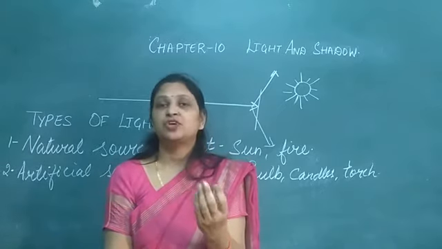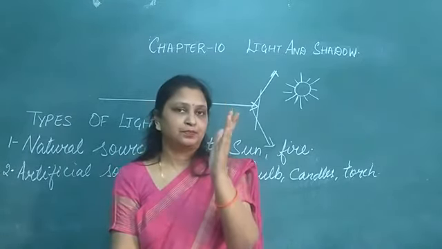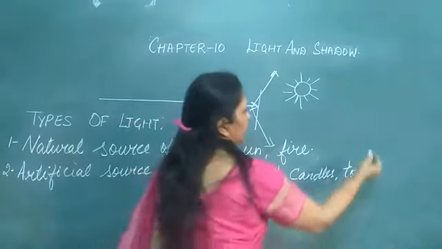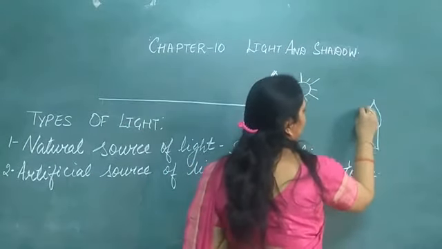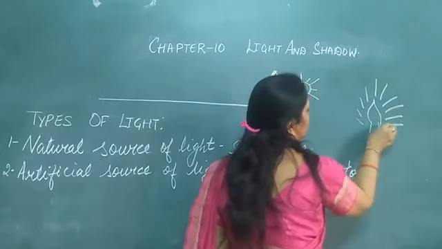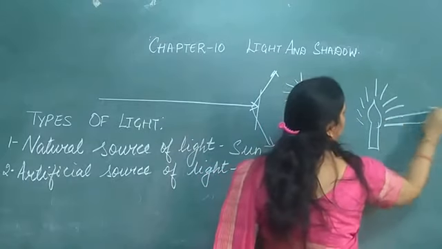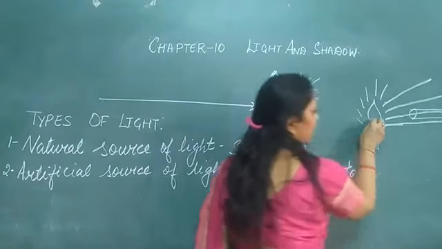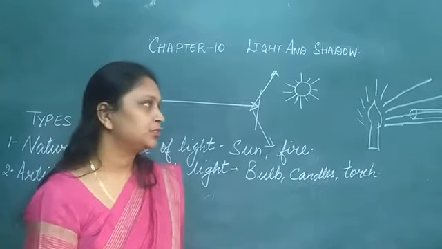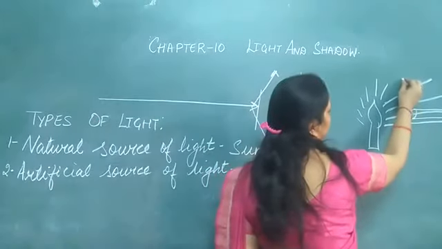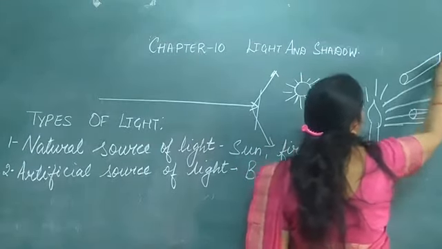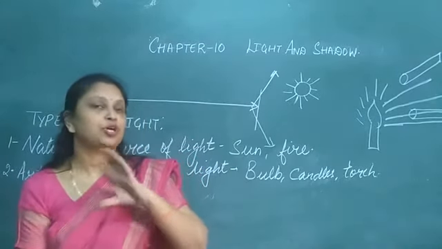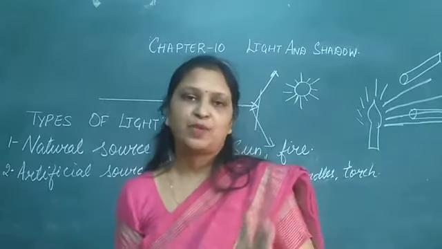Why? Because light always travels in a straight line, and it's traveling up. Okay, you can see it from the side also. It is traveling to the side. Means when you burn a candle and start burning, it will move in a straight line. All of it is traveling like this. When you place a roll over here, you are able to see the candle light. But just as you turn it a little bit, you are not able to see the light. You are just seeing the orange light, but you are not able to see the candle. So this experiment you can do at your home.